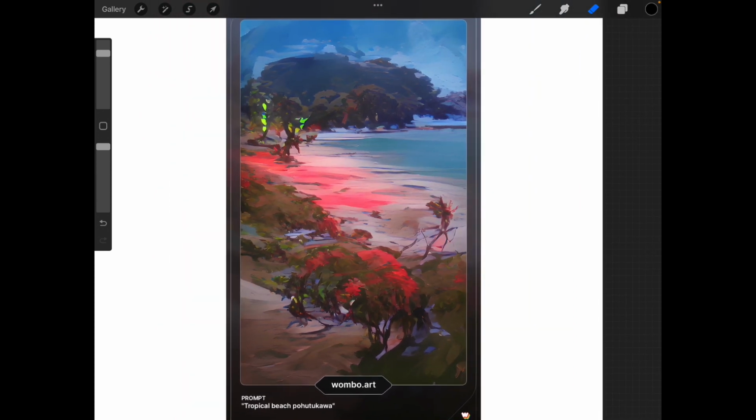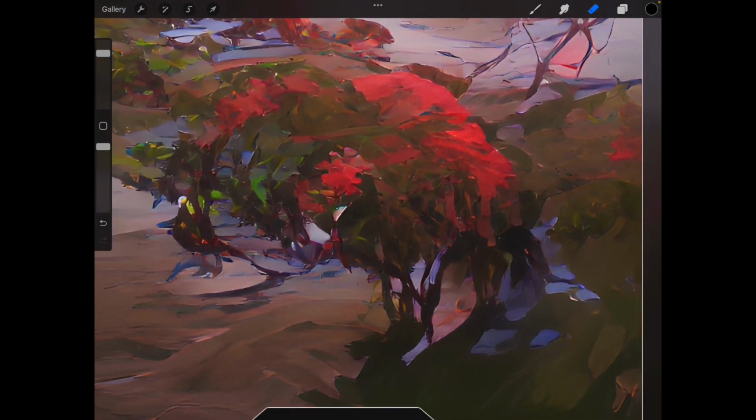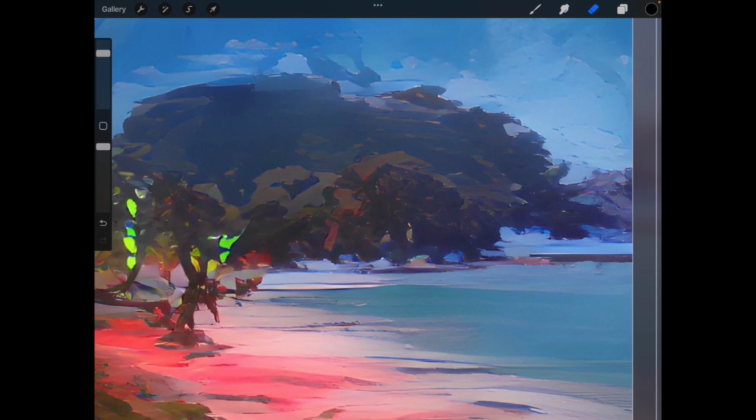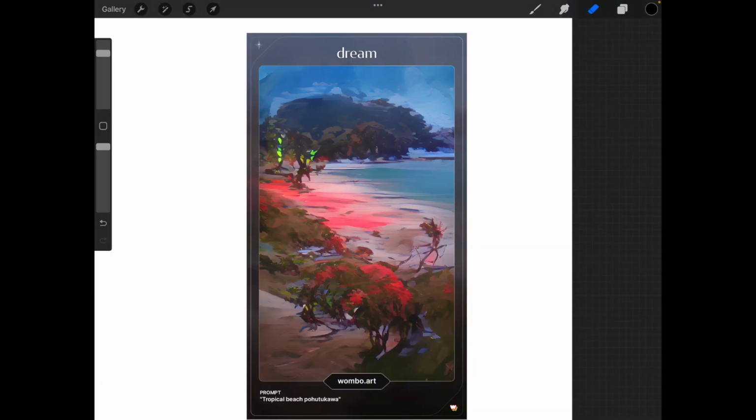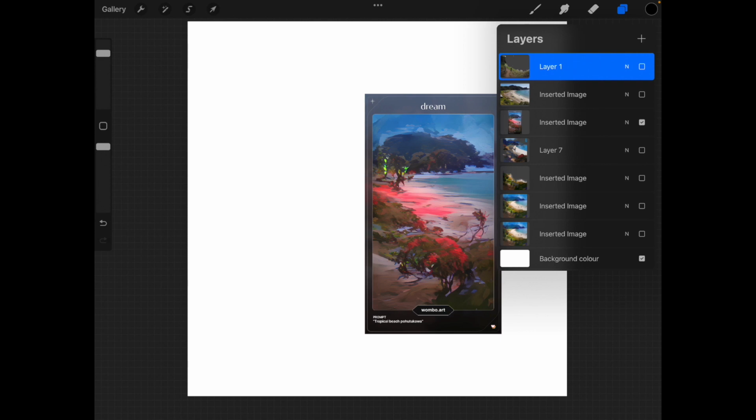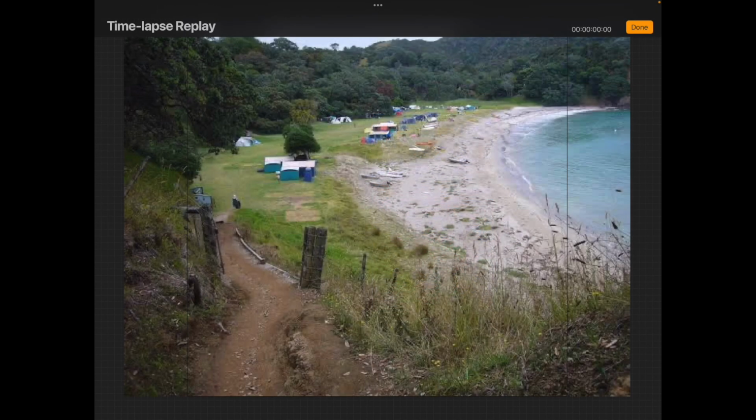So I used this as part of my inspiration as I worked through the sketch. I like the darkness of the underneath of the Pohutukawa's contrast with the red on the top, and I like the paintiness of the whole thing. So it was a little bit of a style inspiration. I'll show you the recording now of how the sketch came together. So that's the first photo going in.